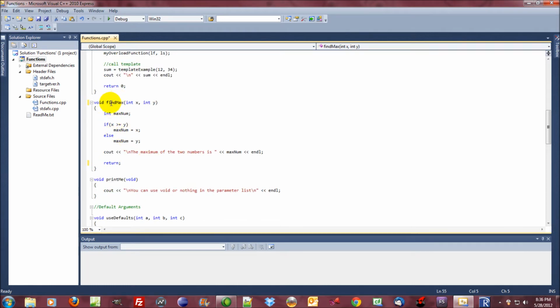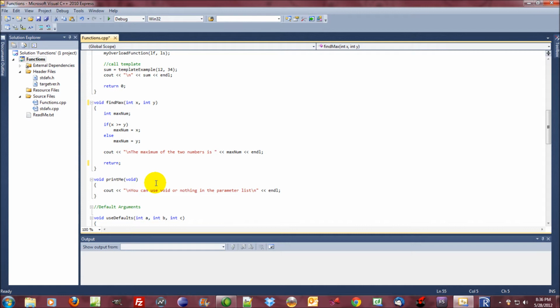Now the next part is the name of the function, which I named find max, and I named this one print me. Inside of the parentheses are your parameters. In this case, this one's taking in two integer parameters right here. Down here in print me, this one doesn't take in any parameters.